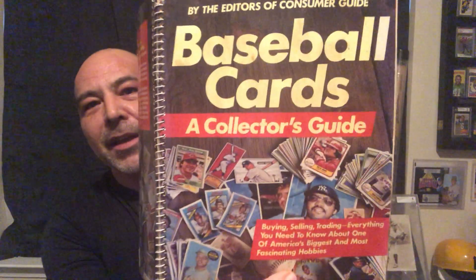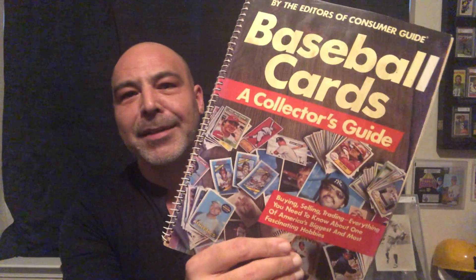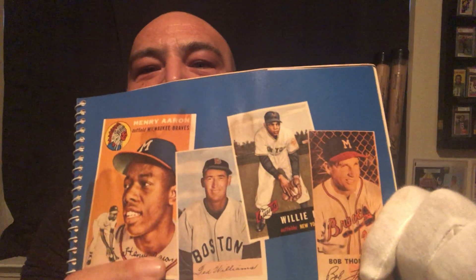I want to show you the 1953 Topps set. When I was young, I had this book as a kid — I showed you this book before — and this thing has just been beat to crap. I look through it constantly, and when I first spotted this card here, I just had to have that thing. I don't know why, it just appealed to me. And of course, that was totally out of reach forever and ever. But I did finally get one, years later.